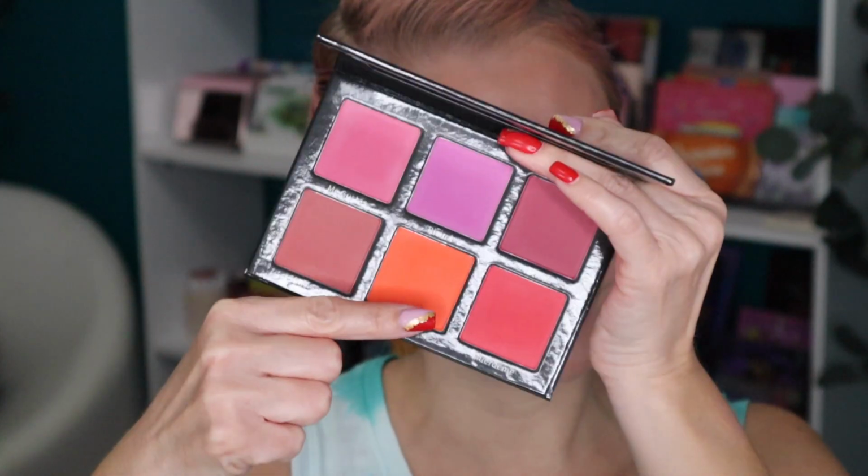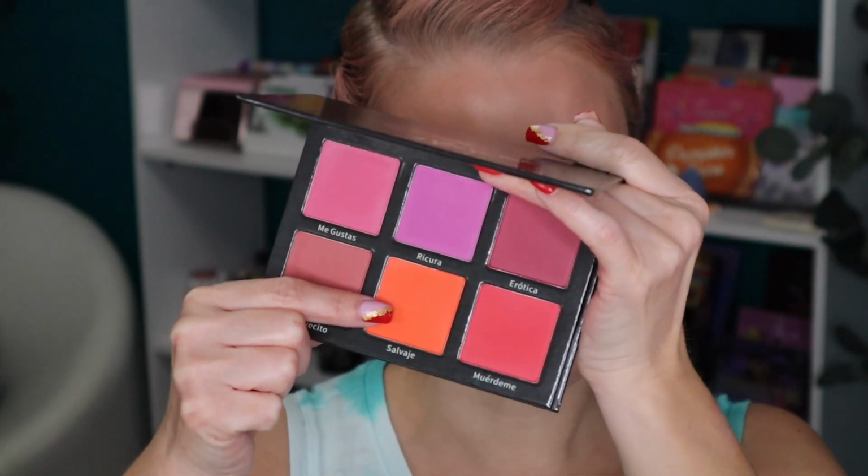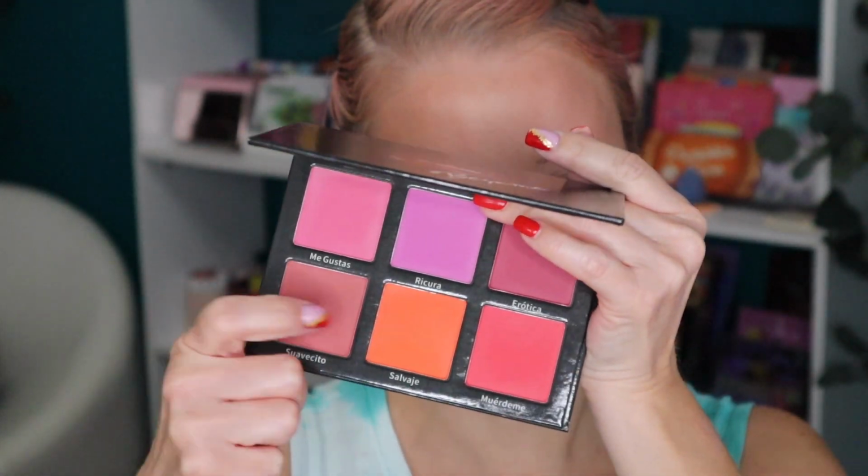Okay, I think I want to use this one. I think this would go great with the eyeshadow palette. These 2 shades, I think, would be really nice. But let me start with this one. And what brush? Let's see. I have a BK A507 brush. Now this is going to be super pigmented. I can already tell. So I'm going to start up here. Yep, very pigmented. Wow. I'm going to put a little bit on the back of my hand, tap that off.